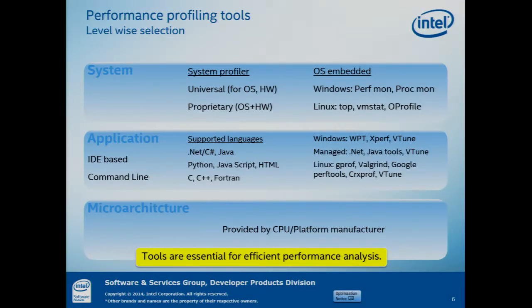So just to reiterate, tools are essential for efficient performance analysis, and hopefully by the end of my two presentations, I can convince you of that. I'll say a lot about various performance issues, but I'll also say quite a bit about how you would find those with a tool, because a lot of them are not obvious. All you would say is, my program's running slowly, now what, right? Without a tool, you might not really know where to go from there.